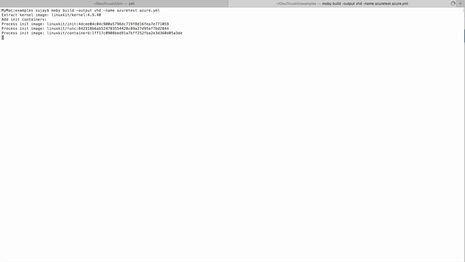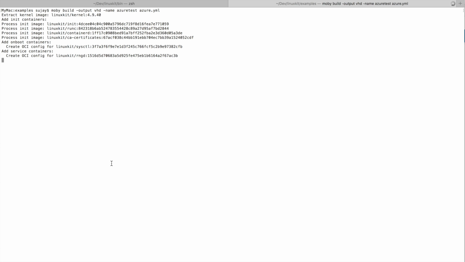The outputs that Moby generates can be of different types such as VHD, VMDK, tar, raw, GCP, which is for Google Cloud Platform, dynamic VHD, etc.